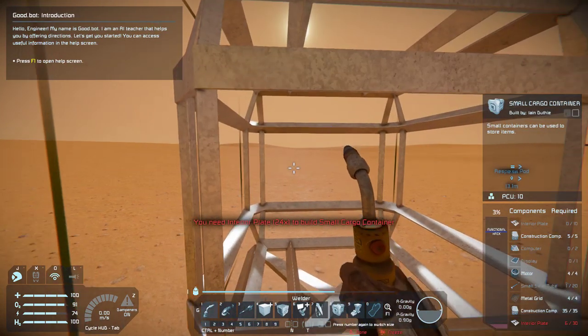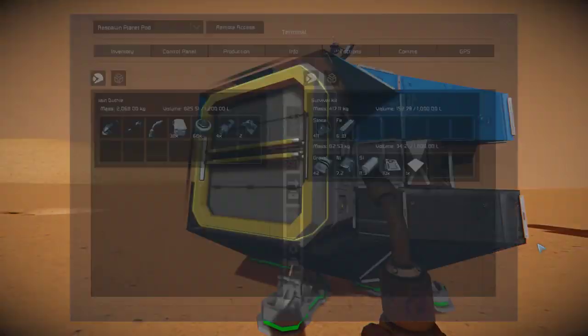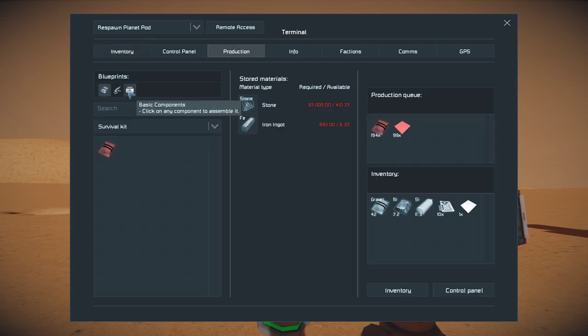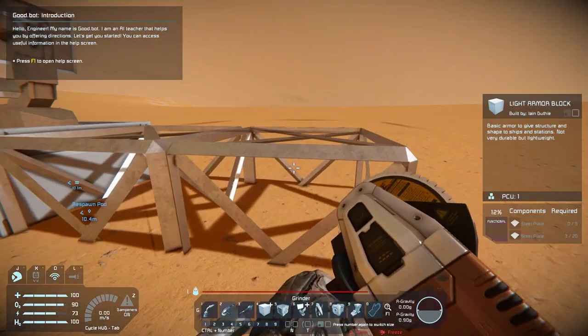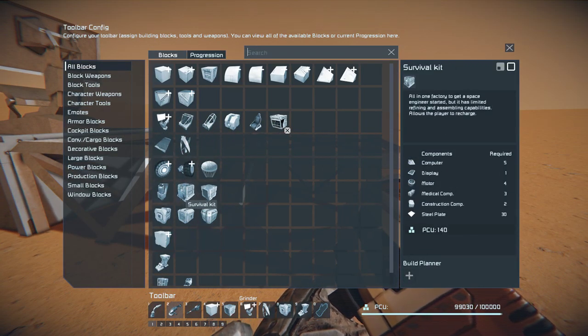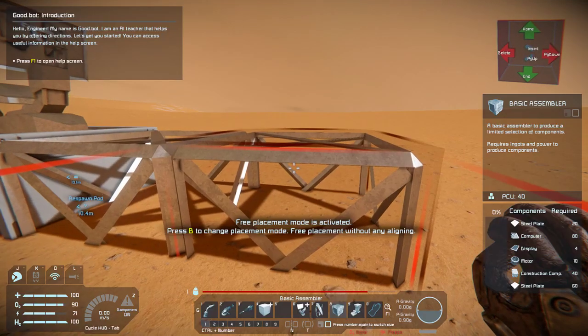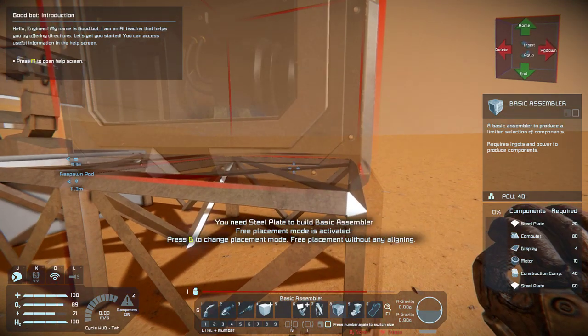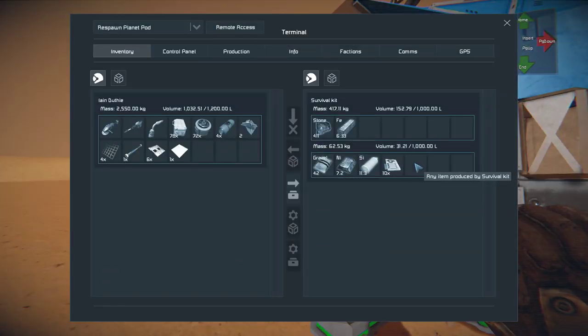Interior plates, tubes, display, computers. Why can't I make tubes? Where is it? So far we've got basic assembler, basic refinery, basic assembler. That's what's needed first. I need some steel plates. Just one.